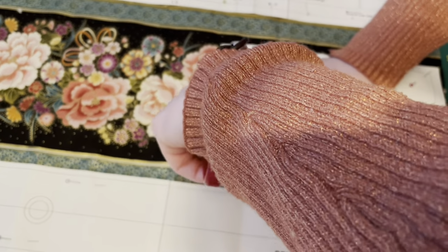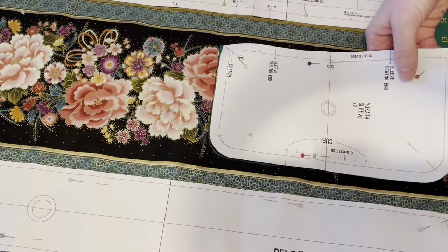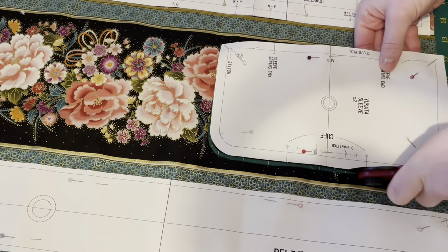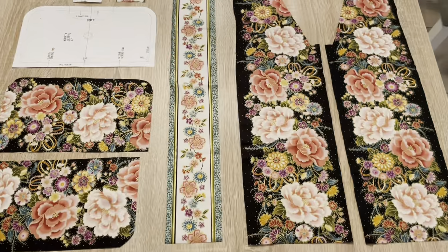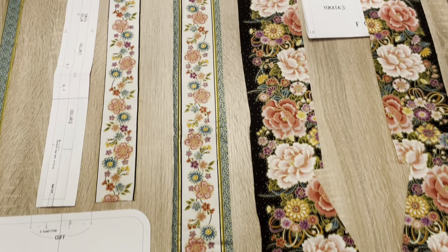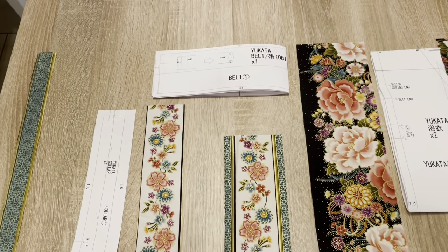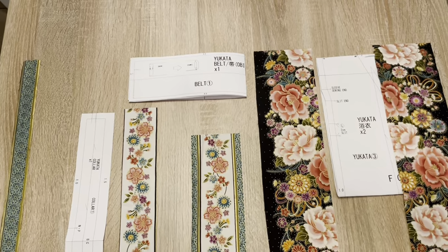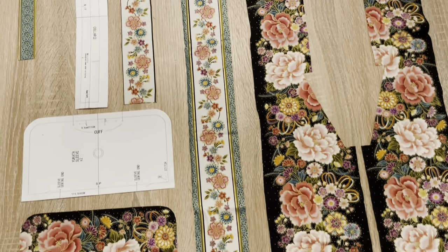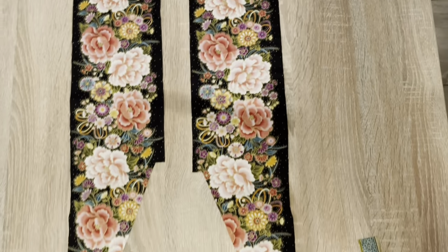This was actually a lot easier. I did try cutting some of the pieces first, but it was just a lot nicer to do it with this little rotary cutter. It takes a lot of effort actually, because they are such long pieces, but here we go. So two of the front/back pieces, two of the sleeves, and then the belt, the obi, and the collar. And I did have that extra blue piece. I thought about using that at some point. I didn't end up using it, so don't mind that piece. That is just gonna go in my stash again because it is so nice.